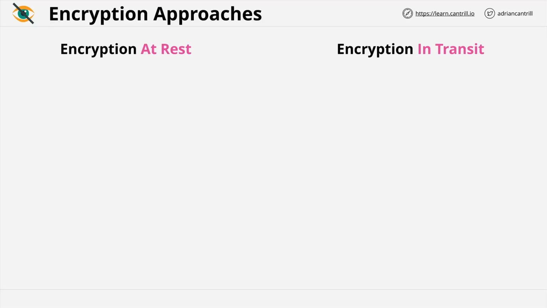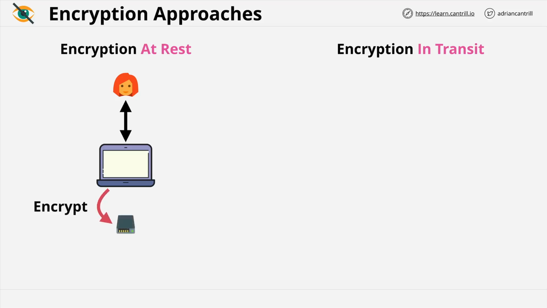Encryption at rest is designed to protect against physical theft and physical tampering, and a common example of this is a user with an encrypted laptop. So Nat's using her laptop as she would with any other device, but her laptop is busy encrypting or scrambling any data that it writes to the internal storage, and then decrypting that data when it reads it from the same storage into memory. Now there's a special piece of data that's used to encrypt and decrypt that data, and it's only known to Nat.